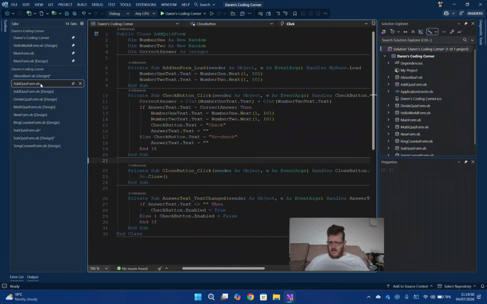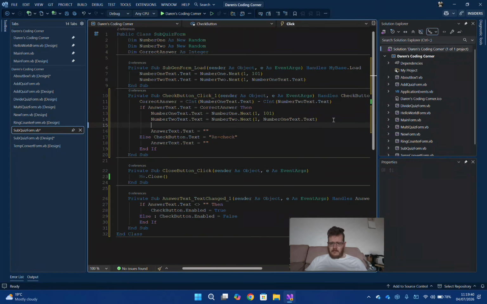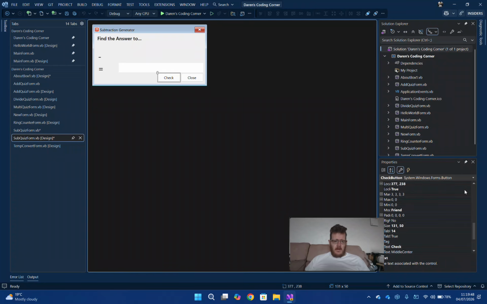Something's missing. I know where I've gone wrong. So that gives me 32 lines of code, which is what we need.